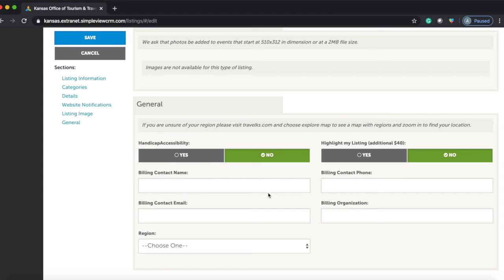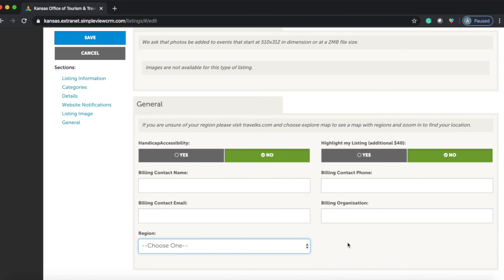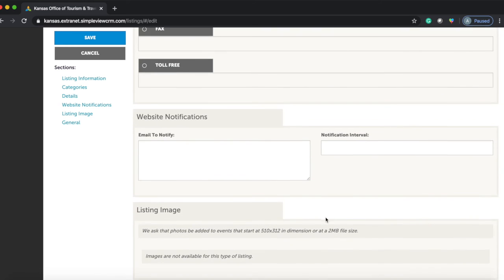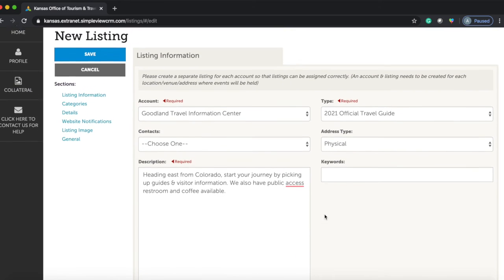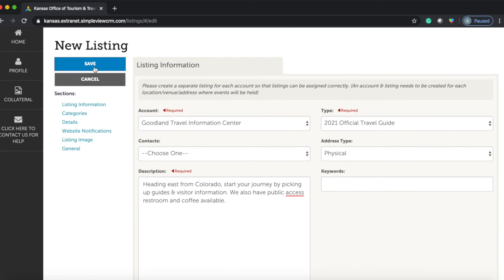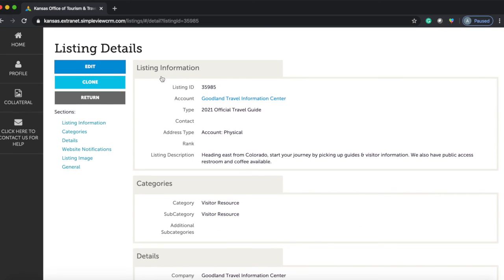If it's left blank, then we have to go do some investigative work and try to figure out who we're supposed to invoice. And then the last bit is just putting in which region. If you're not sure of your region, you can leave it blank. We will go in and create that. But that is all the information we need. And to hit submit is actually hitting save on the side. Once you hit save, it'll then say that it has been saved and created.